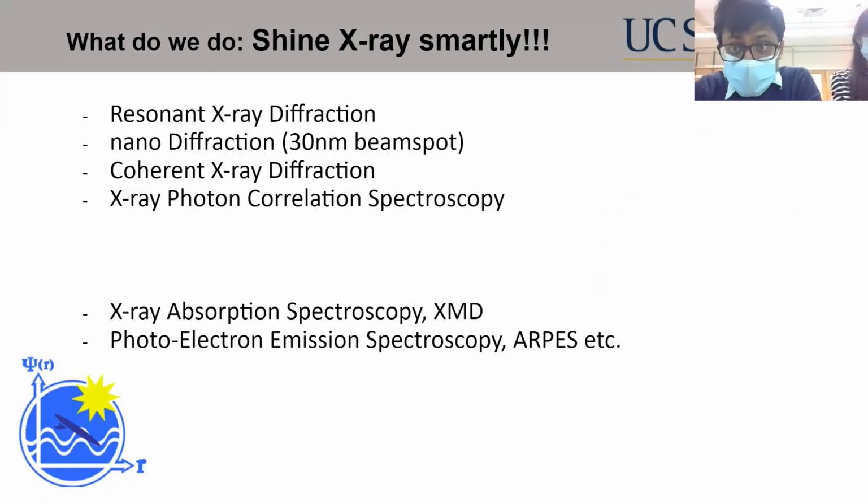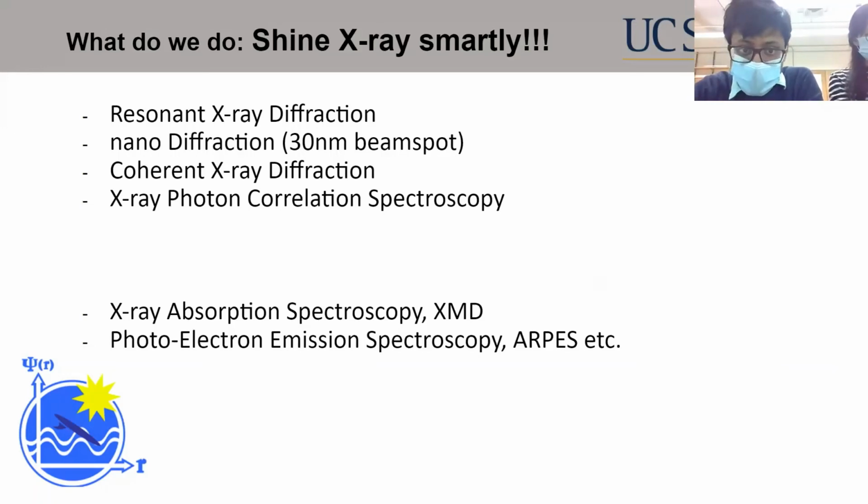We can do it in a coherent X-ray diffraction way. Now, coherent is another whole beast, because you can think of it as a 2D Fourier transform taken as a whole. Coherent X-ray diffraction is an interference experiment, like a Michelson interferometer. X-ray photon correlation spectroscopy is coherent diffraction, but where you run a movie. You take snapshots every time and correlate the snapshots with each other.